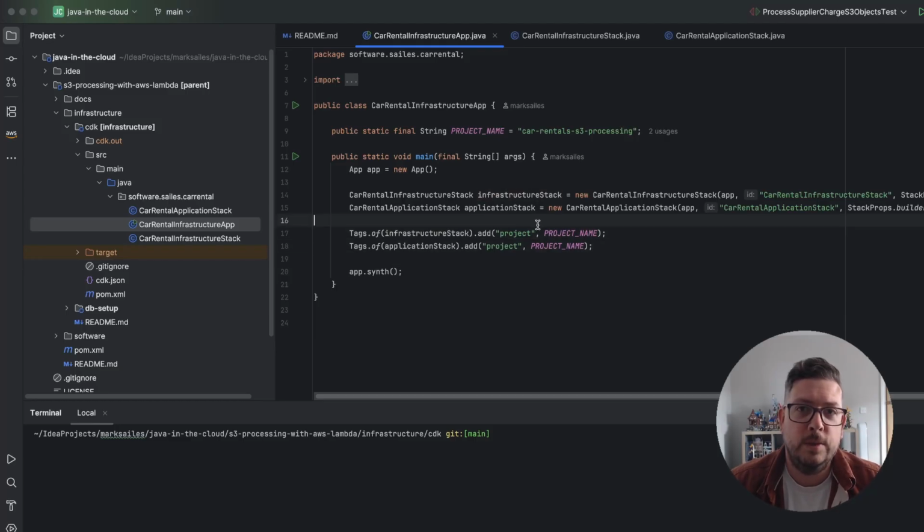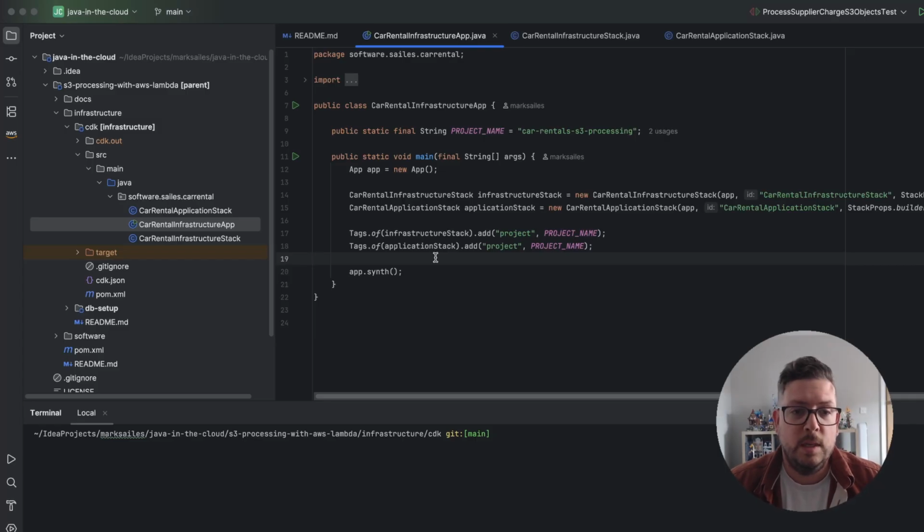Another really cool thing that we can do with CDK is that we can add tags to every single resource that we create. So instead of going through each resource and adding the tags individually, we can use this function to tag every resource in each stack. And this means that we can have a really good understanding of what is being created in our AWS account. It also makes it easy for us to understand the costs associated to any projects.